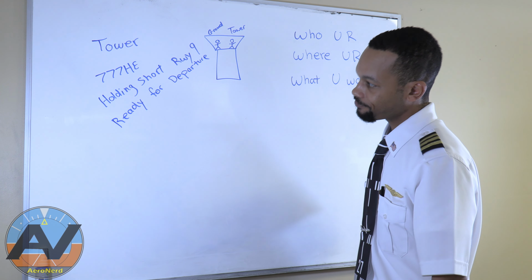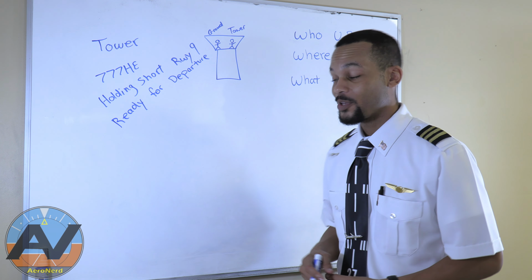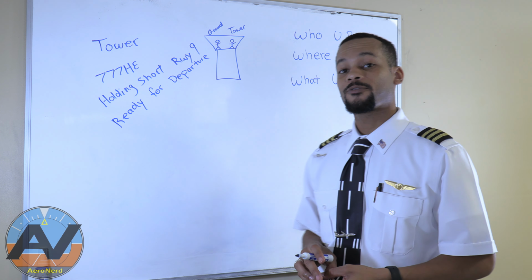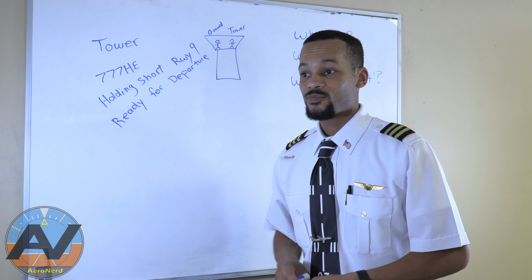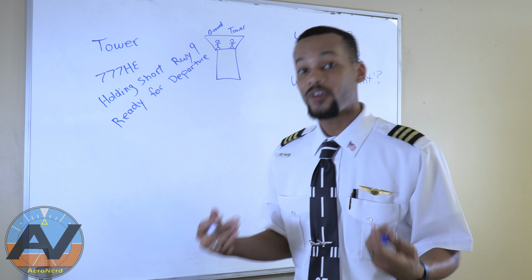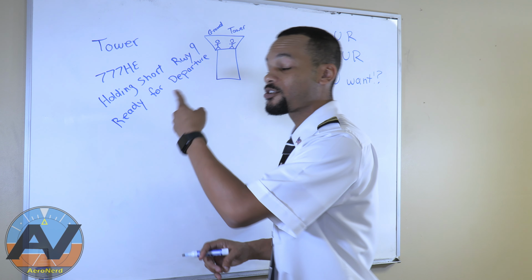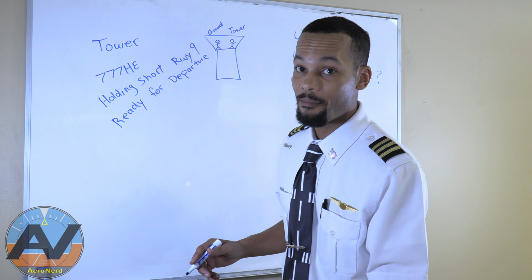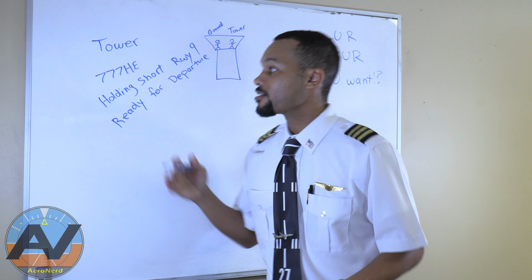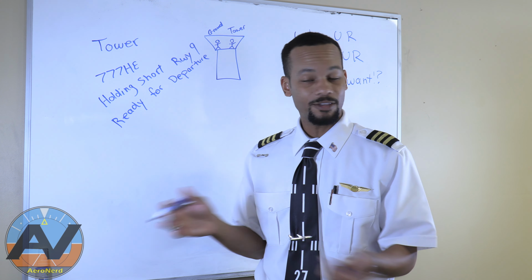We're ready to go. Now again, the key thing is what to expect they're going to say to you. So 777 Hotel Echo, tower, you are cleared for takeoff, runway 9er, straight out departure approved, or left turn on course approved, or whatnot. Just expect what they're going to say. And also, anytime that you're given an instruction, make sure you always respond back to them. So if you were cleared to take off runway 9er, then you can say, all right, clear for takeoff, runway 9er, 777 Hotel Echo. That's literally all you have to say.